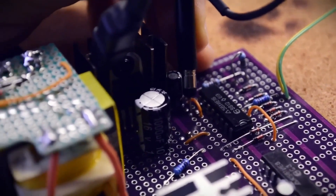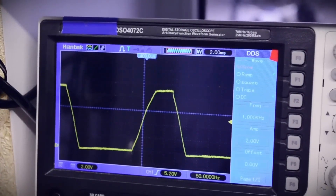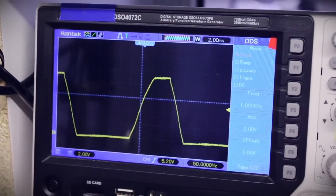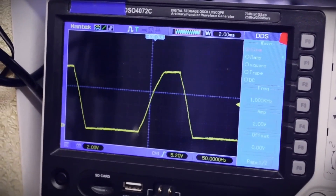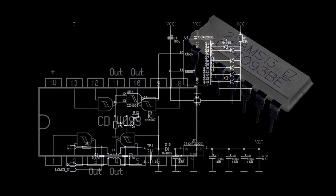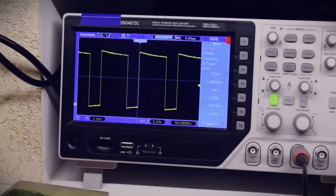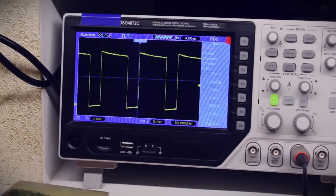We need to make this signal closer to a square wave. To start, I added a resistor in parallel with the capacitor. This improved the situation, but the slope was still very slow. I couldn't think of anything better than to use a Schmitt trigger chip. Schmitt triggers were specifically designed to restore blurred edges and decays in signals and eliminate noise. Now the 50 Hz signal looks sharp and the IE16 chip is working correctly.